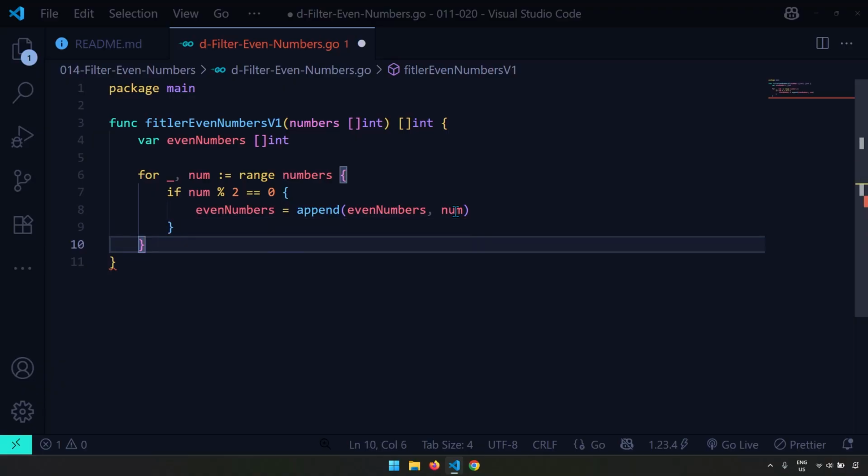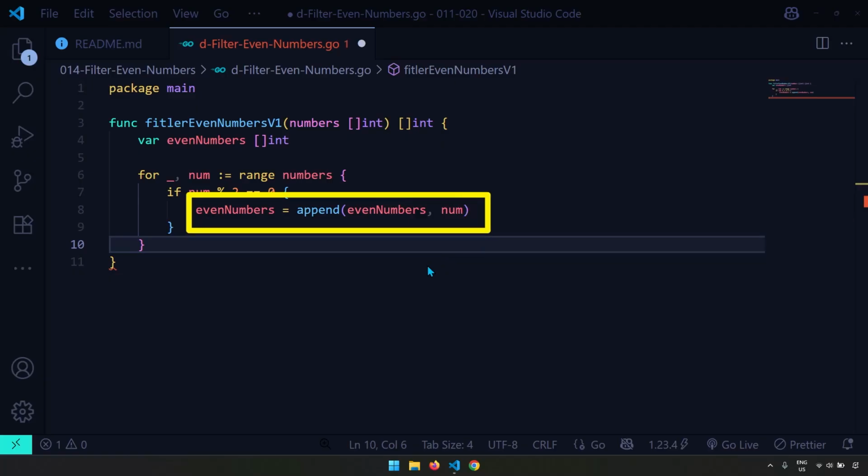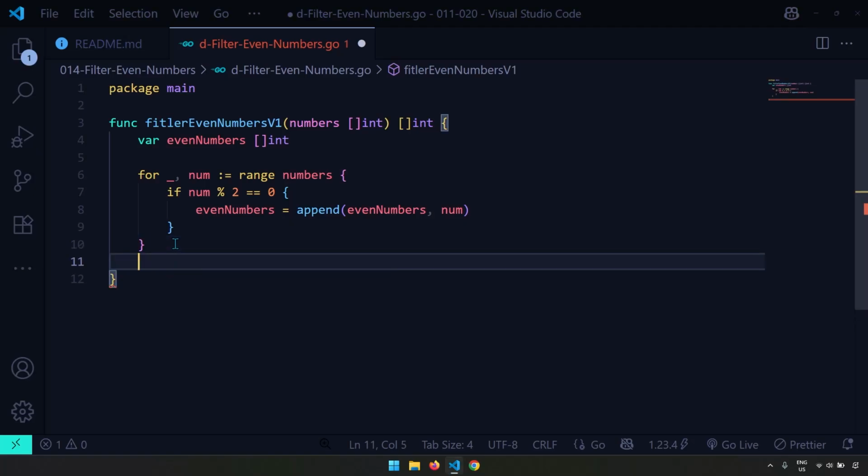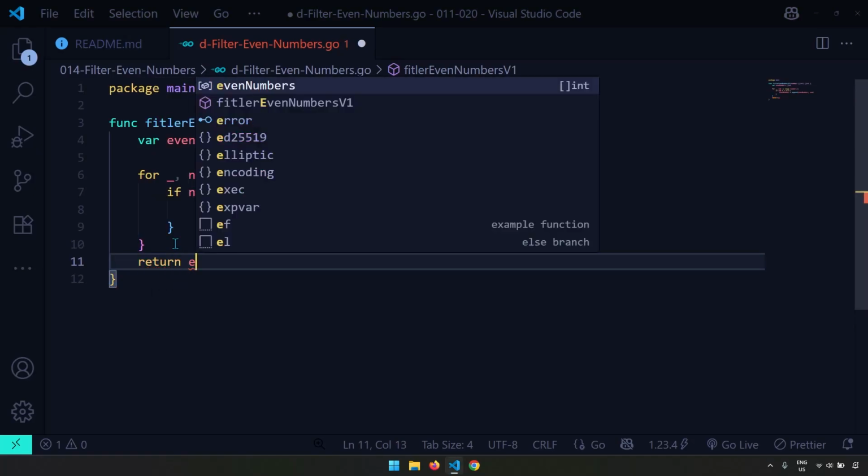And that's it. Well, if it is not an even number, like it's 1, 3, and 5, the if statement condition is not going to be satisfied. Therefore, we're not going to run this line number 8, this one. We're not going to run it. We're just going to run it for numbers that are divisible by 2. And finally, we need to return something from this function.